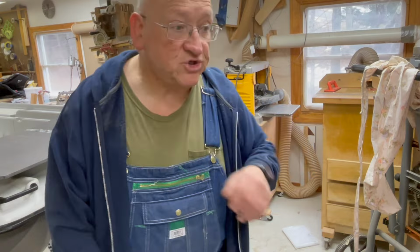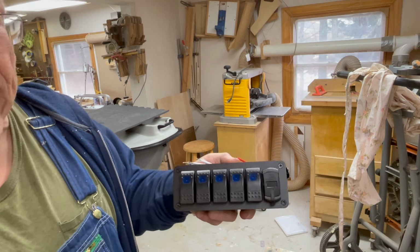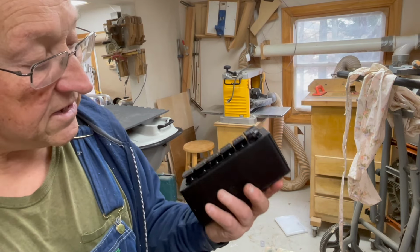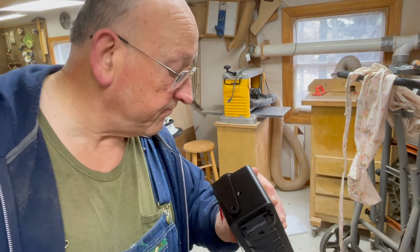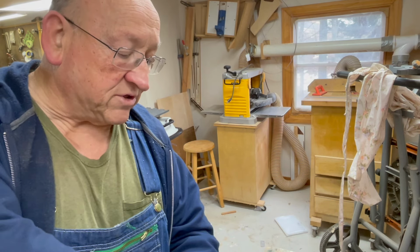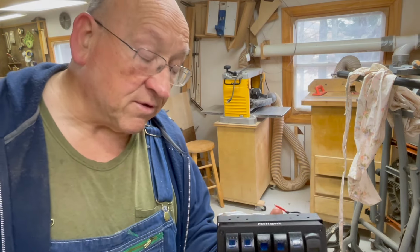Oh, let me show you something. This is a set of switches and a battery gauge, just for volts though, it's not a big deal, and two USB ports in it. But what's nice about it is that it's waterproof, it's an aluminum box, and once I mount it with the screws, it's got a mount that I'll be able to put on the bottom and mount it to the boat.